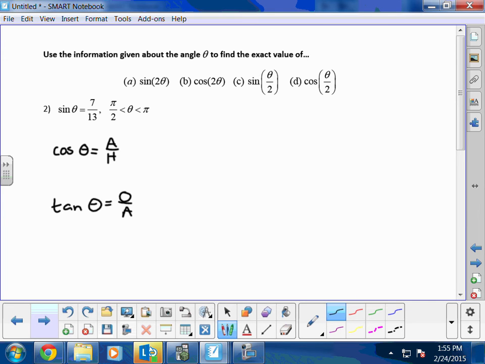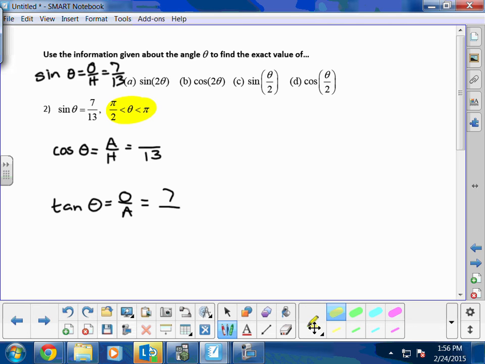What have you been given so far? You've been given sine theta, which is equal to opposite over hypotenuse, and you know that this is 7 over 13, which means that opposite already is 7, hypotenuse already know is 13. What is unknown is the adjacent. And for that, we're going to use this part of the information to draw a unit circle and come up with the actual hypotenuse with the correct side.